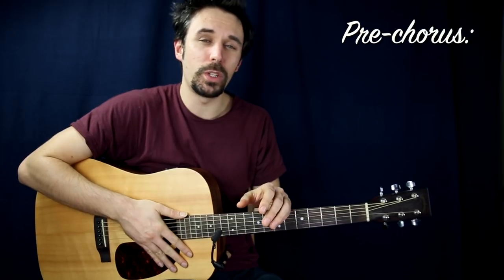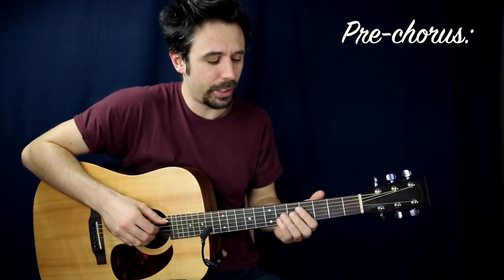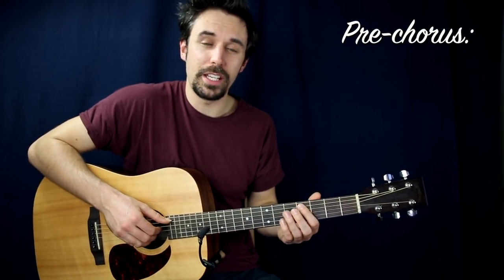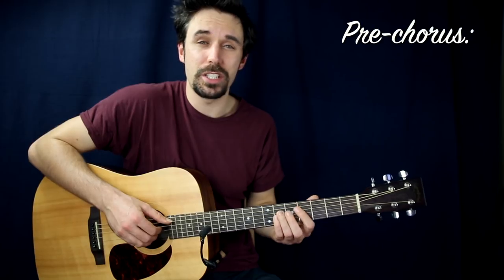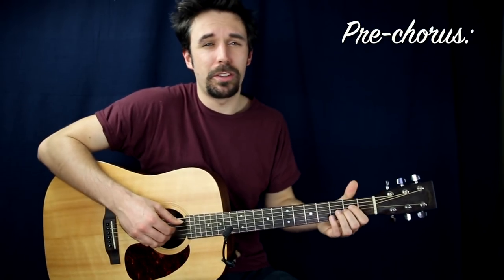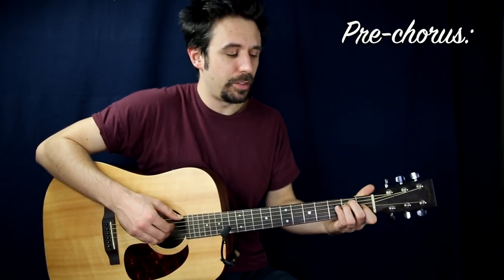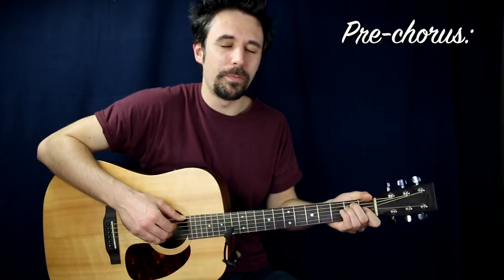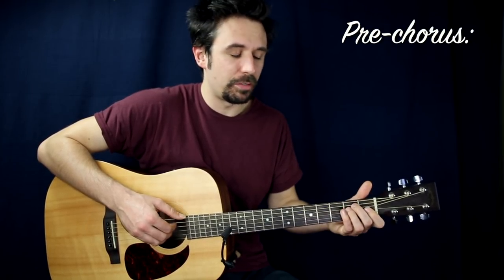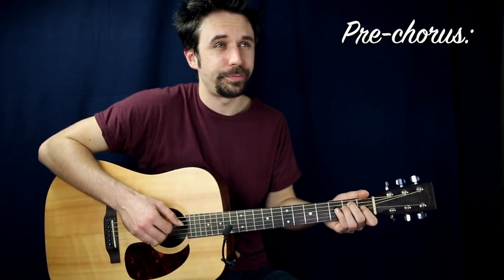In the next part, we're going to play a few power chords and a few chords. The first one is going to be a C sharp power chord, 4th fret on the A string, 6th fret on the D and the G string. After that, an A major chord, so A open string, 2nd fret on the D and the G string. And after, we're going to play an E major chord: E open string, 2nd fret on the A and the D string, 1st fret on the G string.